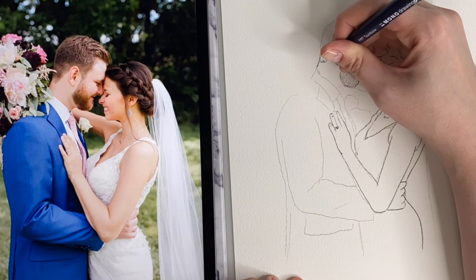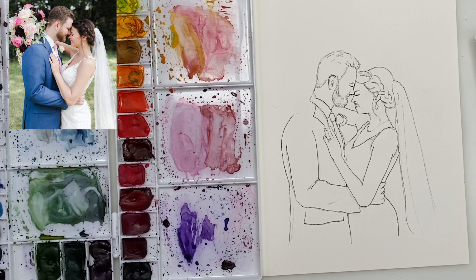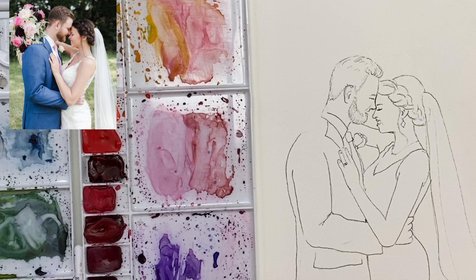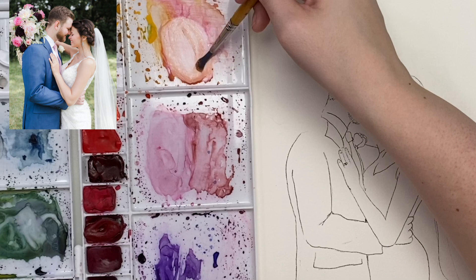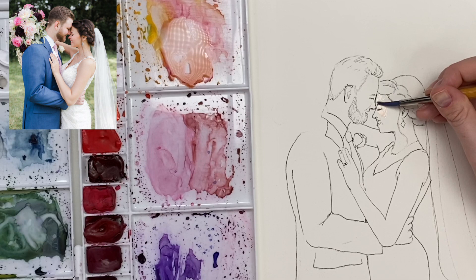Now that I'm done my outline — I didn't outline the flowers because I think I'm going to do those with watercolor first and then I'll outline them. Let's erase our pencil lines. Make sure your ink is dry first before you erase. Now we have our outline and we're ready to start painting. I'm going to use my Princeton snap brush in a size six and I'm going to start by creating their skin tone. They both have a light peach skin tone, so I have a pink and a yellow and I'm just going to mix that peach, add a little bit of burnt umber to give it a bit of brown, and then add tons of water to lighten it down.